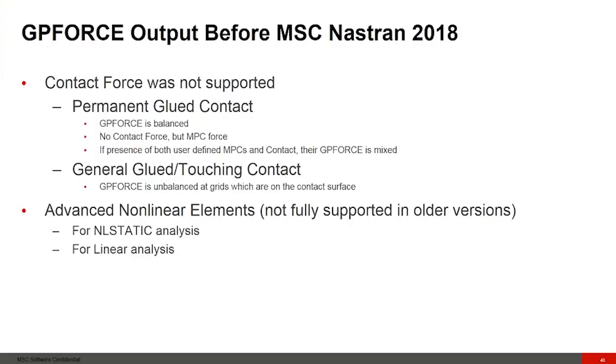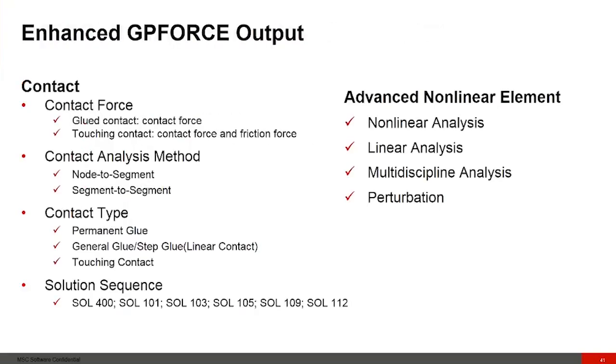And also, the advanced nonlinear elements were not fully supported for the GPFORCE output for some nonlinear static analysis or for linear static analysis. Now, what we have done in the new version is added all of these. So you would see a separate entry for your contact forces. Whether you have touching contact, you'll see the friction force due to the friction. This is included in your GPFORCE output table, as I will show you in the next slide. And also, you can see that we have added the advanced nonlinear elements for the nonlinear analysis, for linear analysis, for multidiscipline analysis, and also for the perturbation.